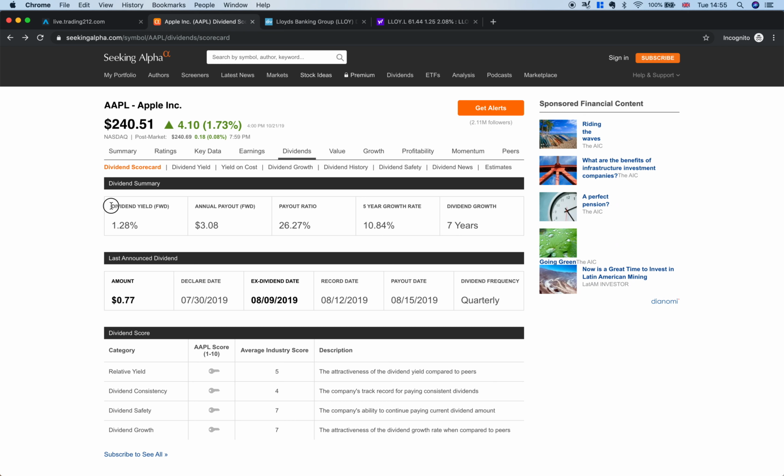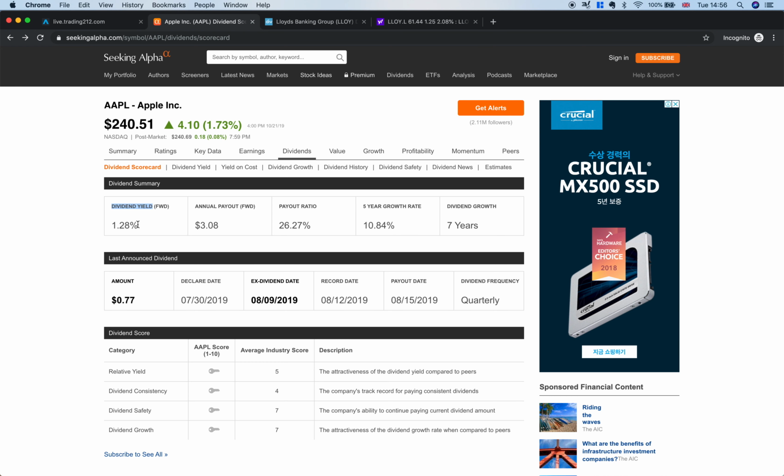The next section to look at is what's called the dividend yield, and that's simply the amount of dividend you will receive as a percentage for a given year. For the likes of Apple, it's evident that the dividend yield is very low, but perhaps if you are buying the stock, the main focus isn't on receiving dividends, but more on the appreciation of the underlying stock as time goes on.